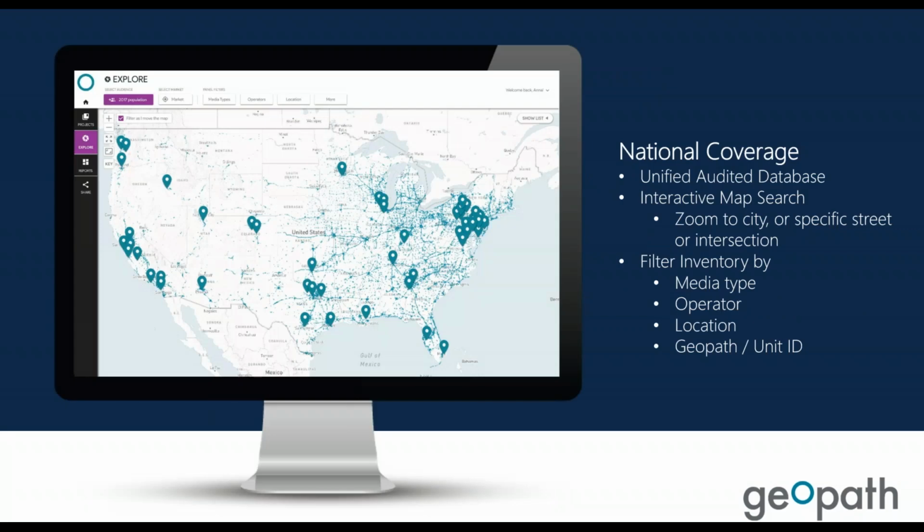And just a couple quick slides. Again, if you haven't been on these calls yet, or been able to log into the tool yet, what you'll see is a very visual tool, and the core of it is an interactive map where you can zoom in, look at specific streets or intersections, and really filter by whatever you need.